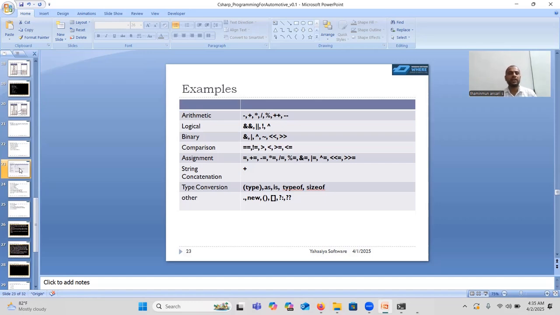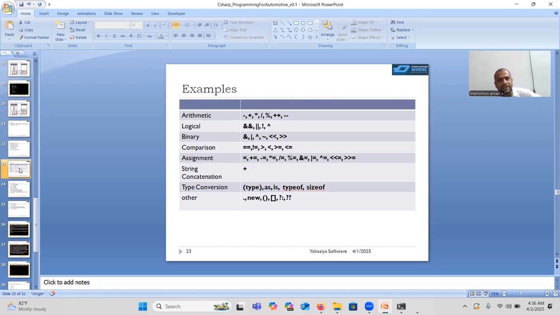When you want to say that something is not equal to something else, you can use this exclamation operator. We have two conditions that are opposite to each other. That means one is true, another is false. At that time, if you want to do certain things, you can go for the XOR operator, right?